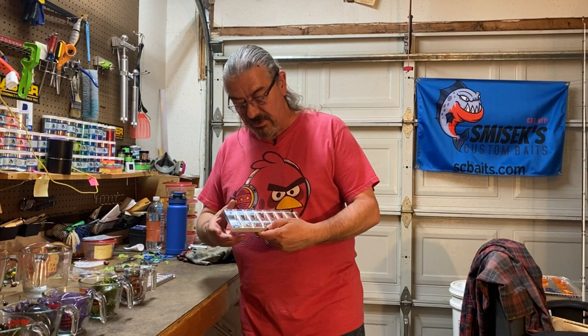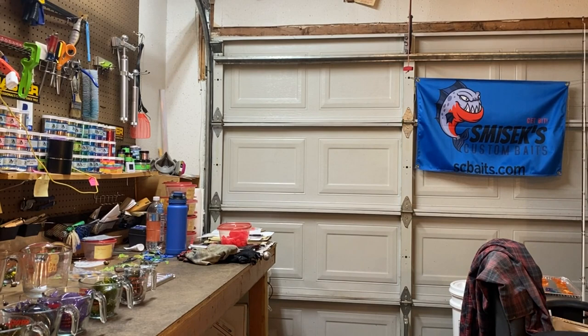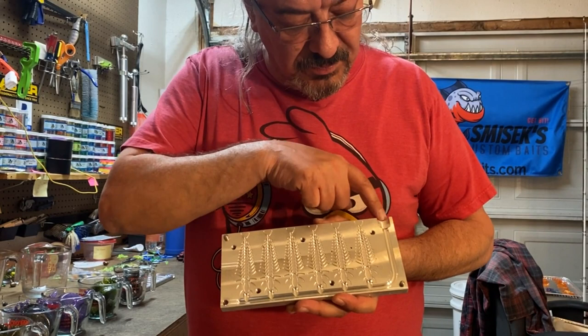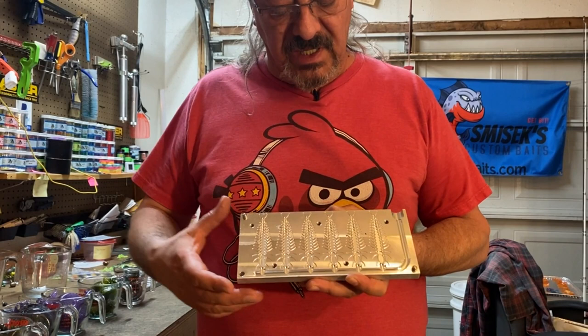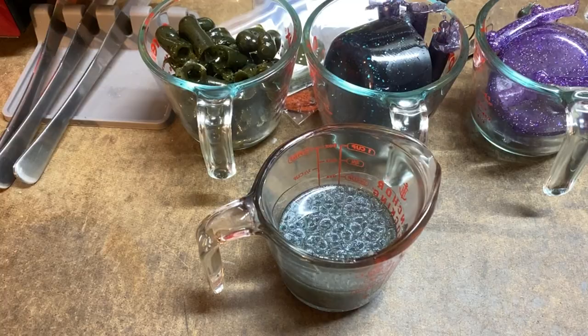This particular mold — let me adjust so there's no glare — the sprue starts up here and goes all the way down. I'm not sure why they laid it out like this instead of putting a sprue down the middle with cavities off each side, because it seems like there's a lot more waste this way. But there's probably a reason for it. We're just using remelt today, with a little bit of salt in the Charlie Special.